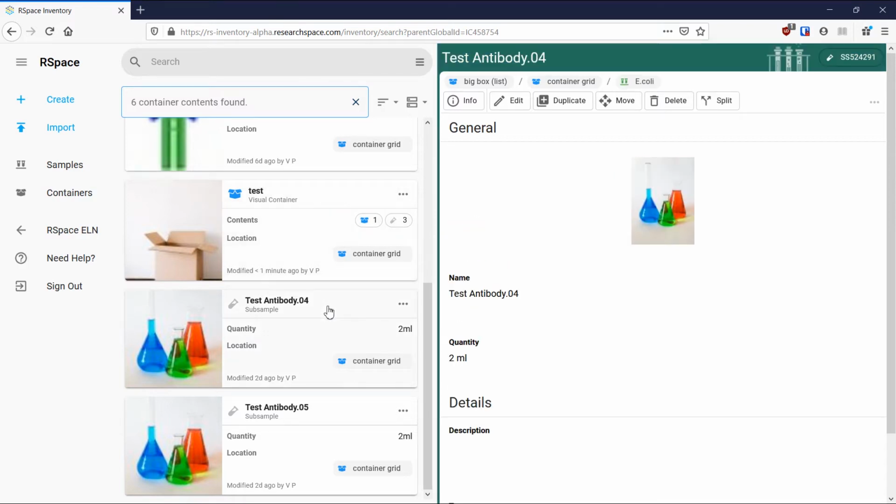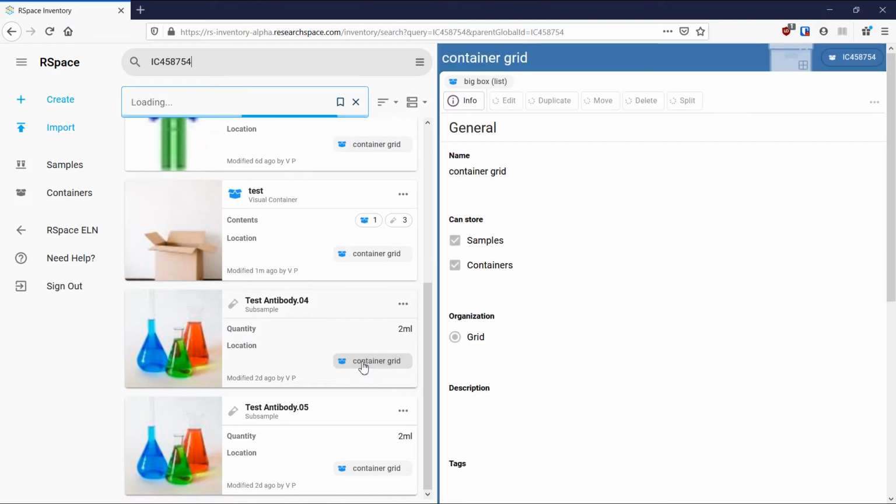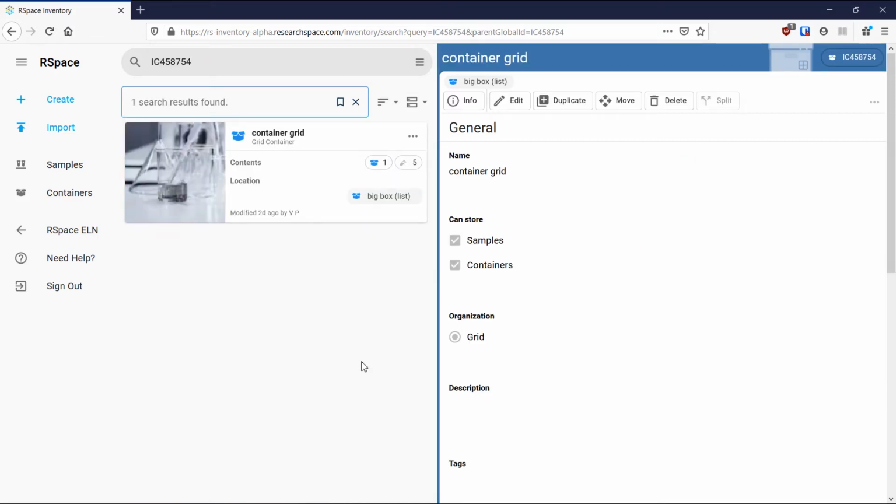Meanwhile, clicking on the three dots on the top right of a card will give you access to the actions you can take on that item, such as duplicating it or moving it. Clicking on the location will open the specific container that item is located in. Additionally, for both Card View and Tree View, you can sort the results by name and type.